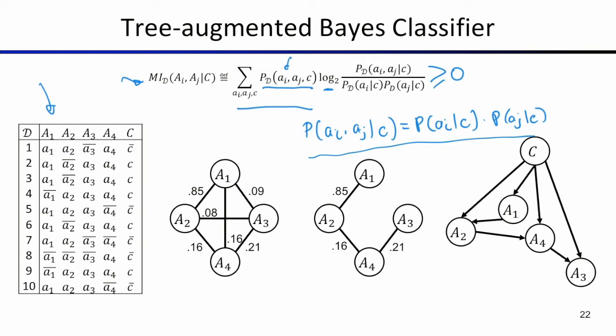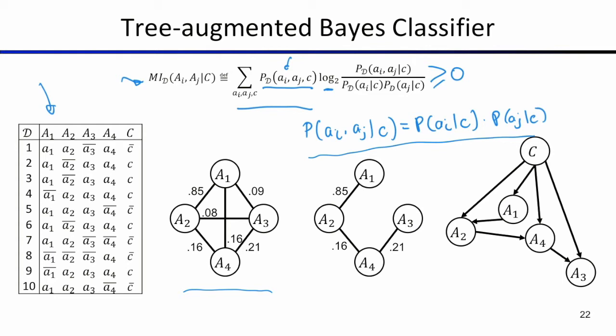So we start the algorithm by taking all the variables. We're not going to include the class, only the attributes. And we're going to connect those variables using a fully connected undirected graph. So we're going to have a situation like this here without the weights yet, because we're going to compute the weights later. So we take all the attributes and connect them in a fully connected undirected graph.